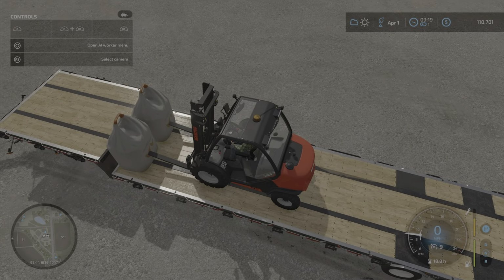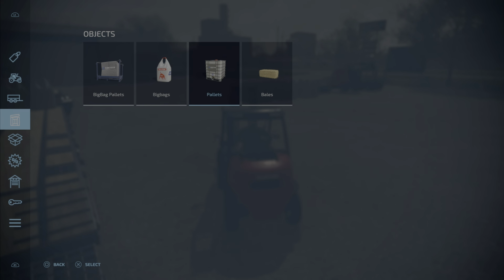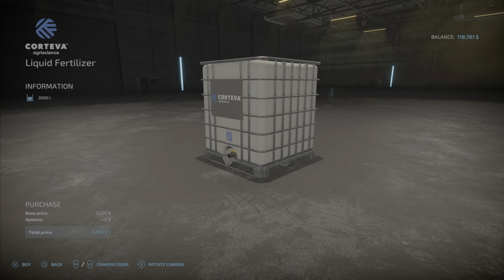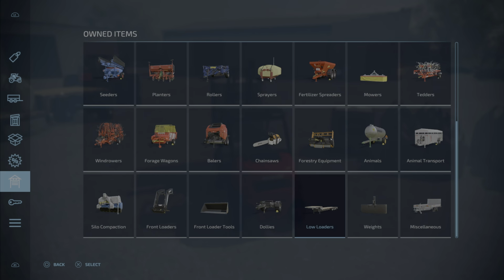While we're here, let's buy 2 pallets of herbicide, or not herbicide, liquid fertilizer for our sprayer. I think we could probably put these on the front. Now, I'm really hoping this forklift can lift this. Okay, it can. I wonder if a weight could go on the back of this. In our garage.